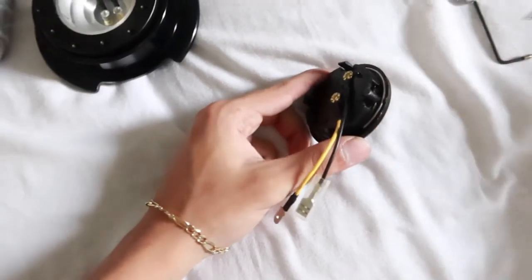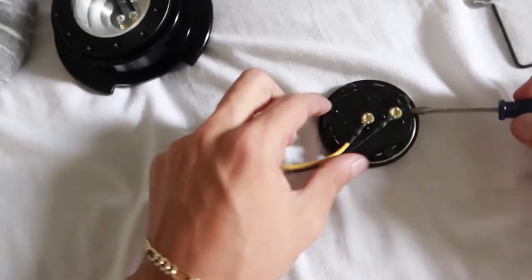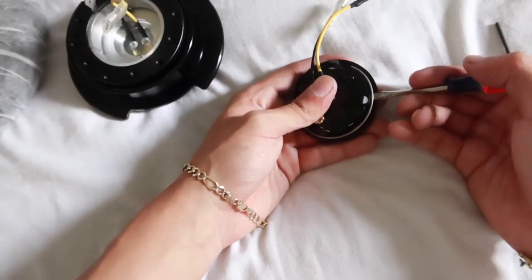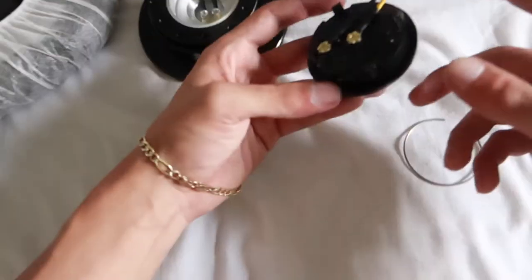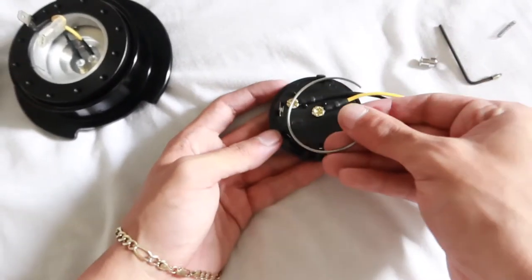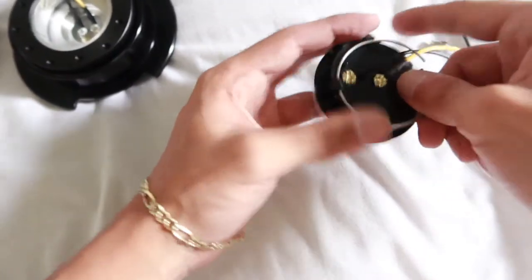So when you get your horn, you're gonna see an outer ring right here. Now this is a C spring ring right here, and you just wanna get a little pick. Go ahead and take it out of there, just like that. Now what we're gonna wanna do is you can see that there's 4 teeth. That's what we're gonna wanna put this spring on, the inside of these 4 teeth.